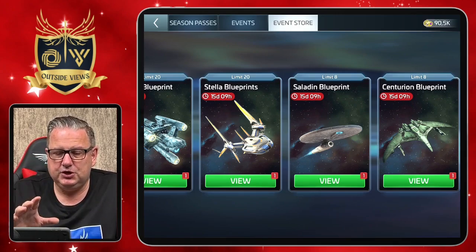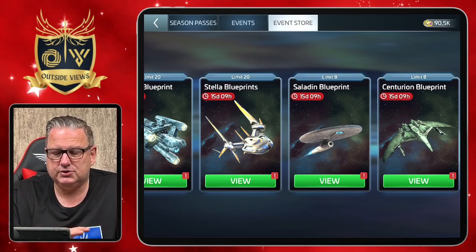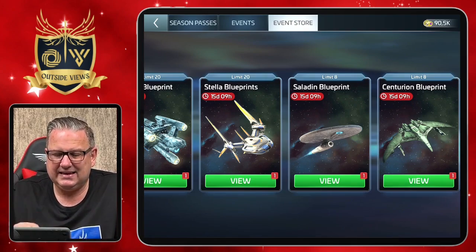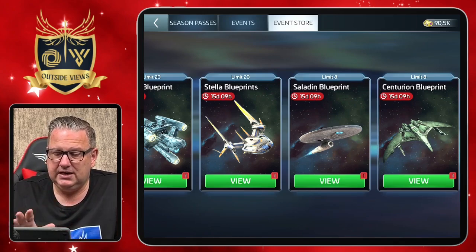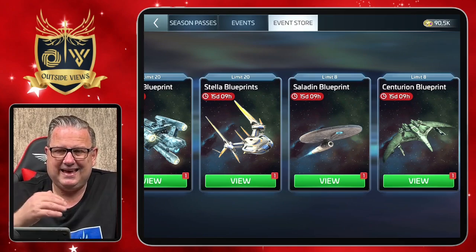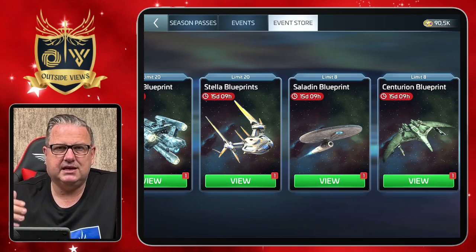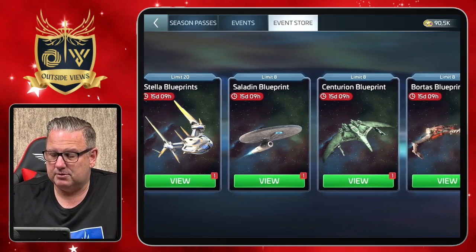So be sure that you get your first Stellar via the faction store, the Rogue faction store, and after that, when they have disappeared in the faction store because you've got your first Stellar, then get Stellar blueprints via those special events. But it's really important to have a second Stellar, because you can build one up until it's maxed, and you have a second Stellar that you can use for scrapping. So having two Stellars is really an important point.